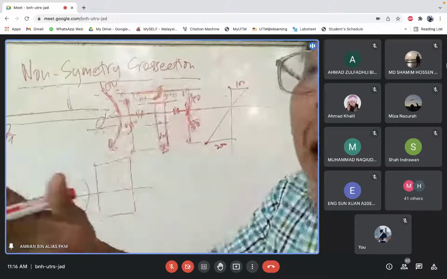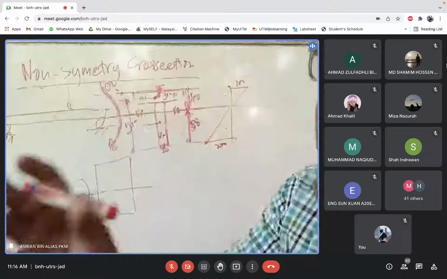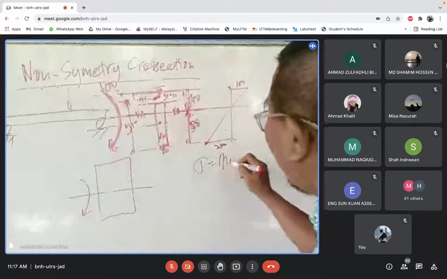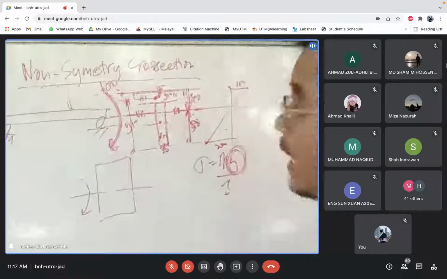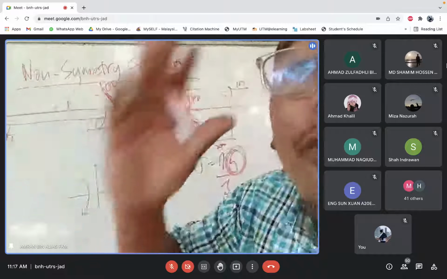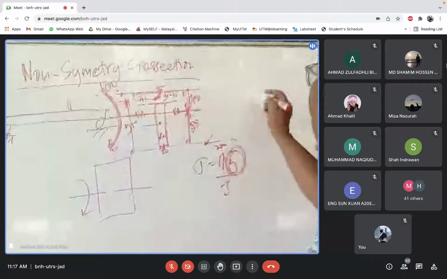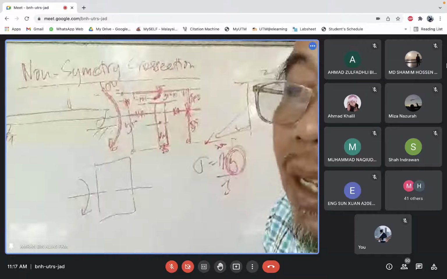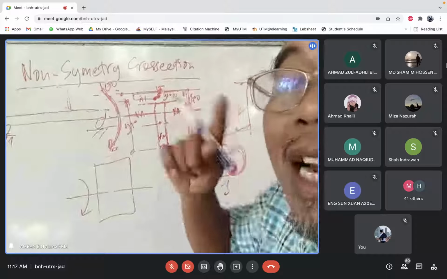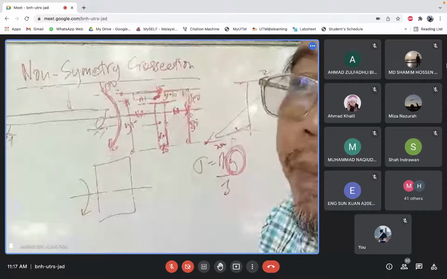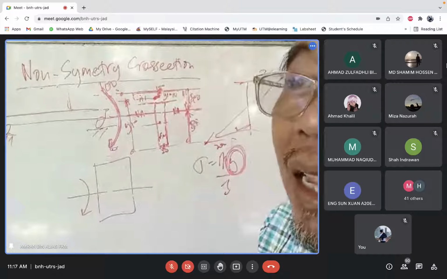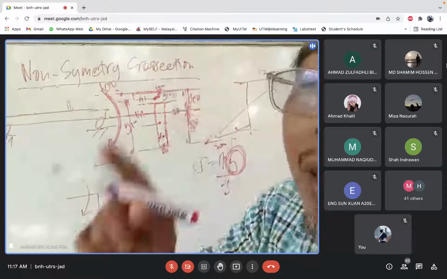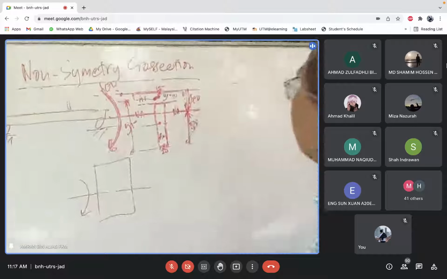This basic thinking, you must have this basic thinking. If you don't understand what sigma is equal to My over I means, you don't understand the concept of Y. You just remember in your head like a Form 5 student: graph stress like that, 200, 200. This is rubbish. Learn by memorizing. Are you with me? Yes, doctor. This is what I call rubbish engineer. You already learned about this one.